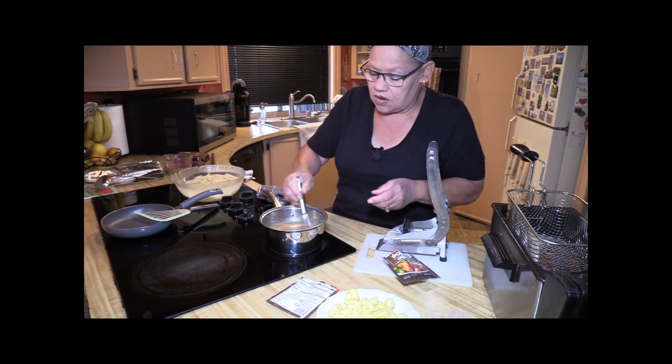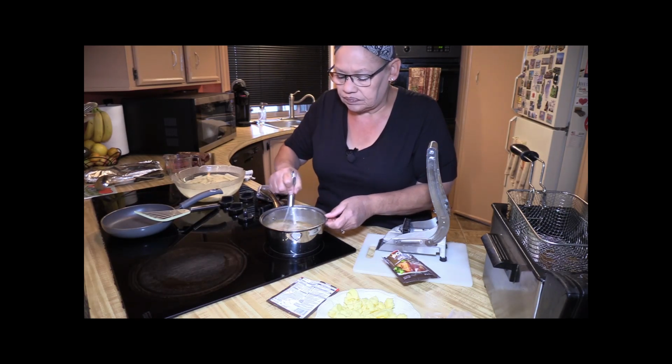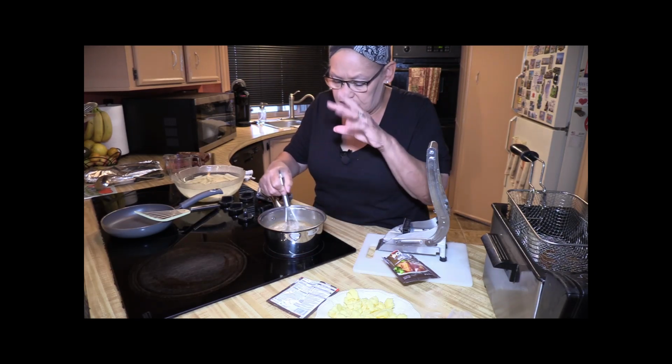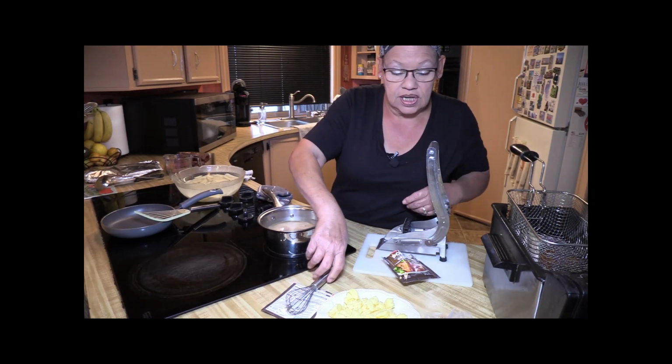So 1 pack of pork gravy, 1 pack of beef. I think it gives it a good flavor. And you know me, I'll give it a nice healthy dose of pepper. As soon as it comes out and everything's assembled, we'll put a little bit of pepper on there. Okay, this is fine. We're going to let it sit.